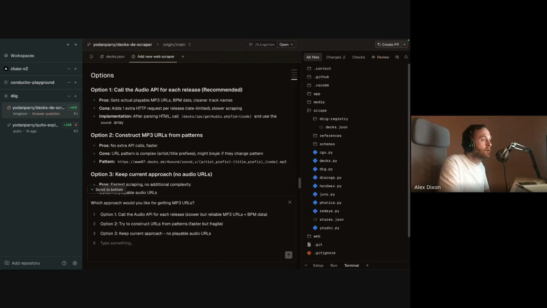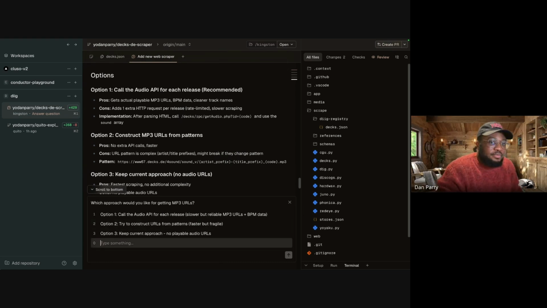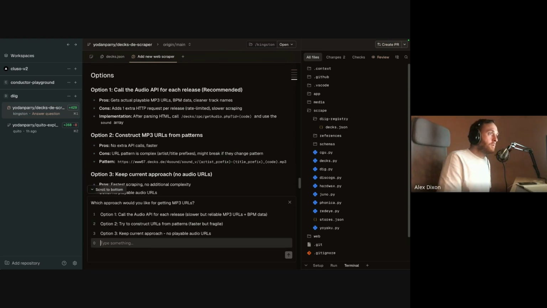But I do want to add an extra bit of info. Okay, so I think option number 2 is probably the best one, to construct the URLs from patterns. Some of the other scrapers already do this. I'm wondering, are there any different patterns in use?